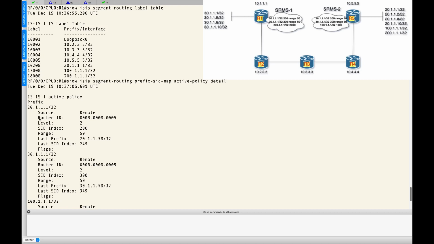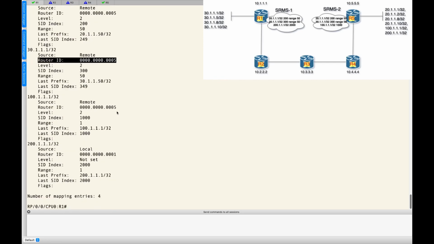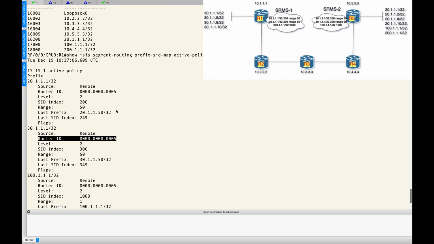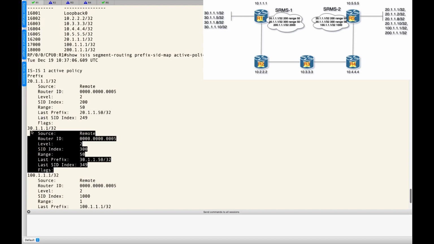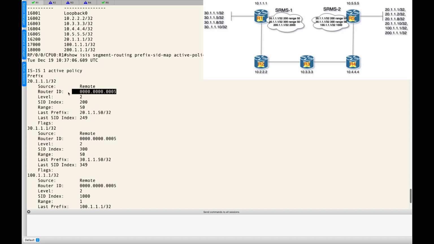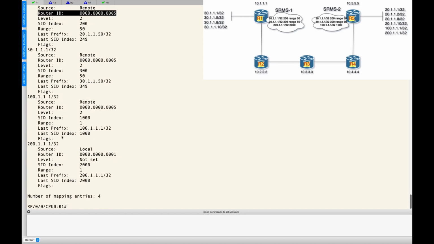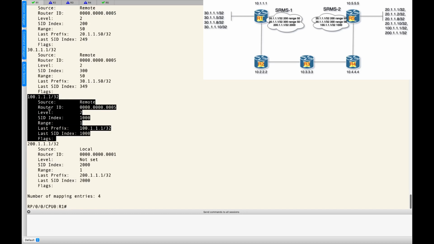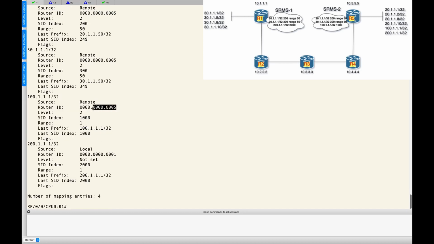now for these prefixes, R5 is acting as active for 2111, 3111. These two are overlapping entries at both SRMS. So the active one is preferred based on highest router ID or highest system ID. 100 is only configured on R5, that's the reason it's showing active is R5.